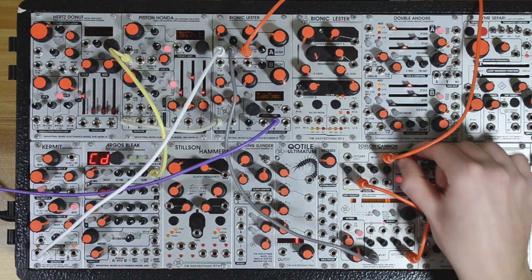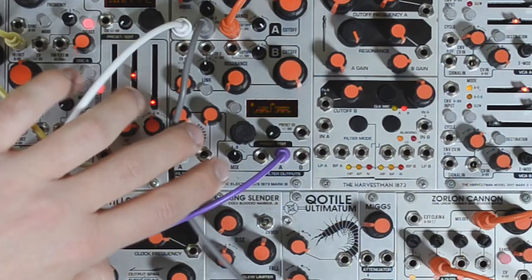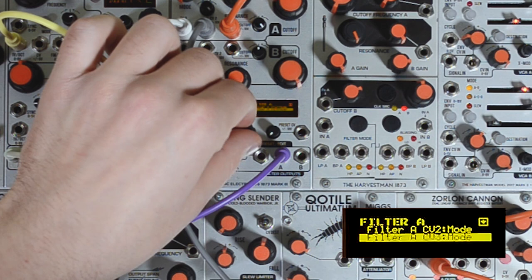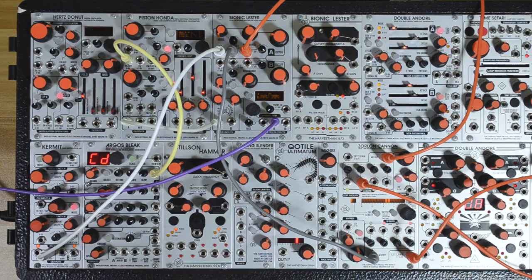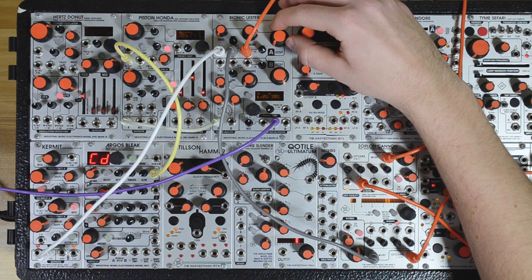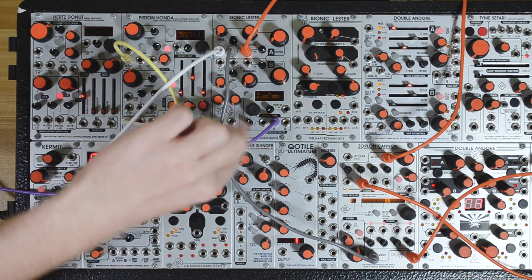Now, we could switch these connections physically, but you may have a large, dense performance patch that is difficult to unplug or want to utilize the attenuverter on CV2 for the other signal. Regardless, we can assign these sources digitally. Of course, these routings are saved with the presets as well, making CV control sources and modulation routing reassignable from a single control input when morphing presets. Here, resonance and mode have had CV inputs swapped.